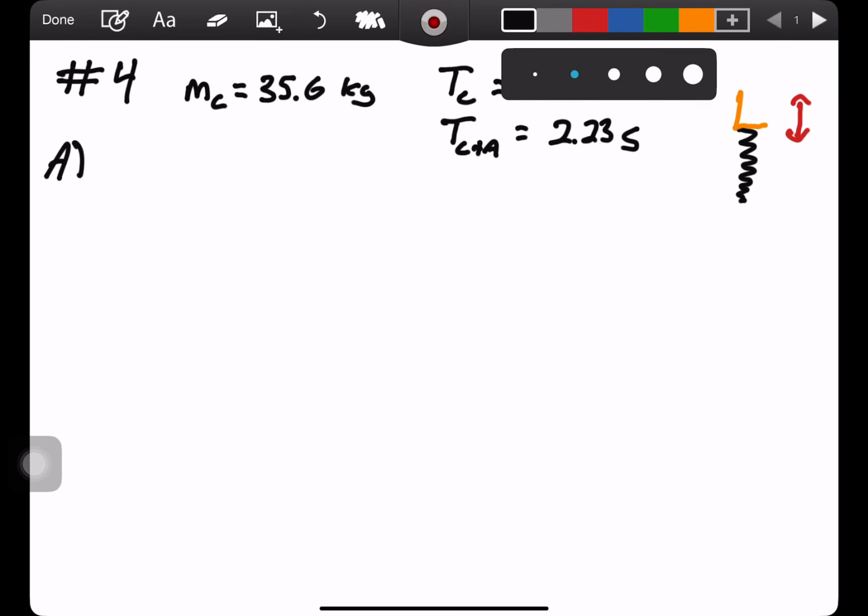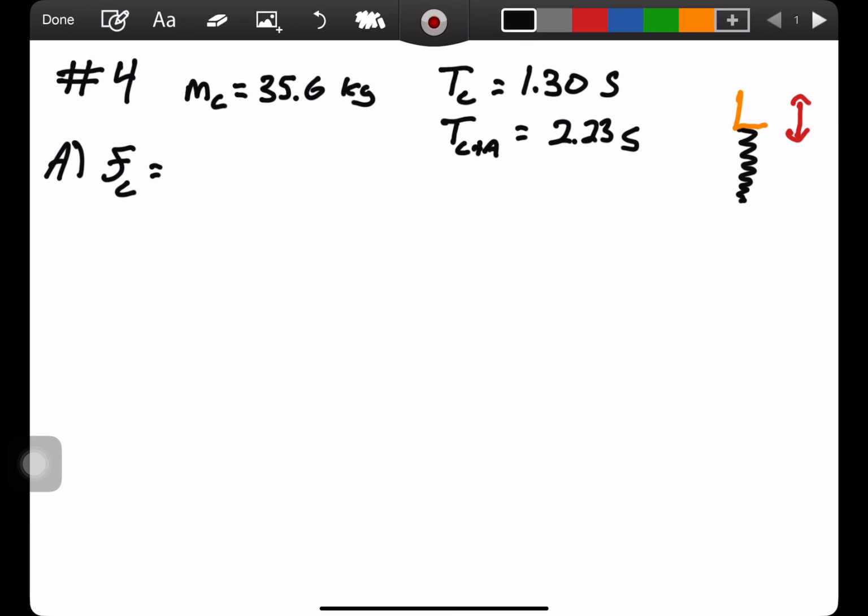Since we started by putting the chair on the spring before the astronaut comes into the picture, I'm going to say that the frequency of the chair, and again, this comes from your equation sheet for the exam, is 1 divided by 2 pi times the square root of the spring constant K divided by the mass that's oscillating. In this case, it's just the mass of the chair. We already know what the mass of the chair is, and we know what 2 pi is. So what we need to do is solve for K.